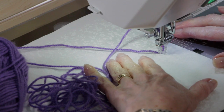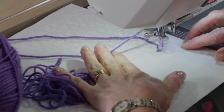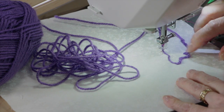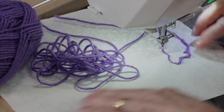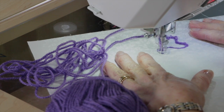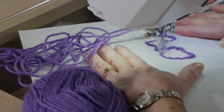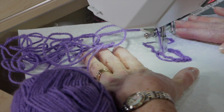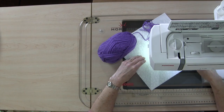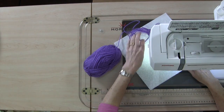Let's go back and forth here a little bit. You can see it's catching the yarn as it goes along — it kind of looks like chenille, actually. You can make different designs and different shapes: go backwards, forwards, whatever you want to do. You can go next to the one you just did and build up a design — maybe a little leaf or something. Just go slowly along. If you're used to machine quilting with machinger gloves on, feel free to do that here as well. We've still got lots of yarn here — we're good.